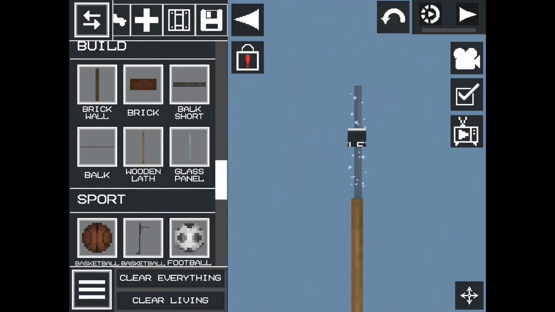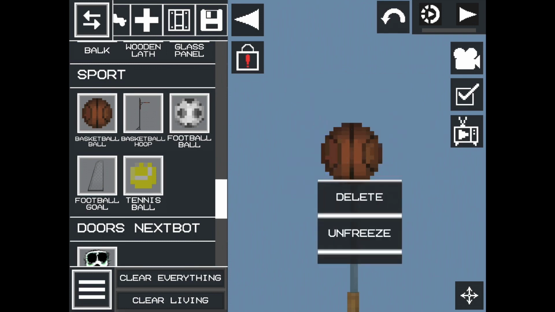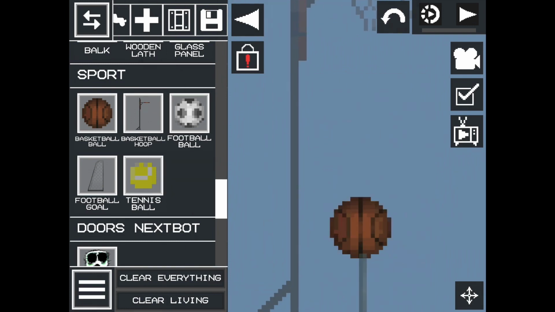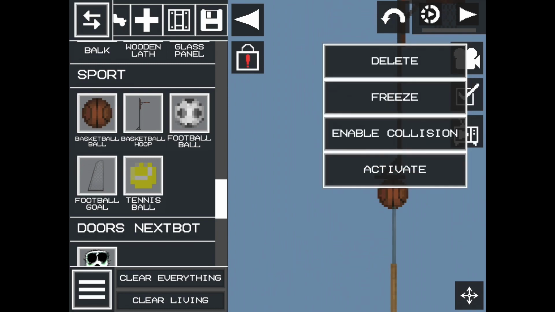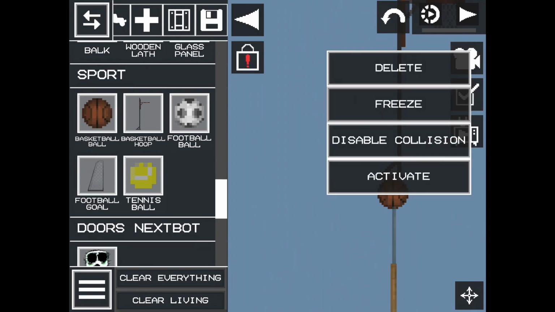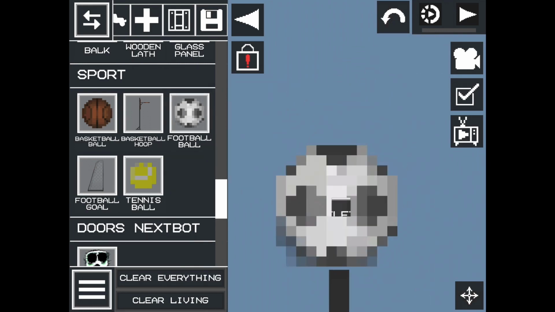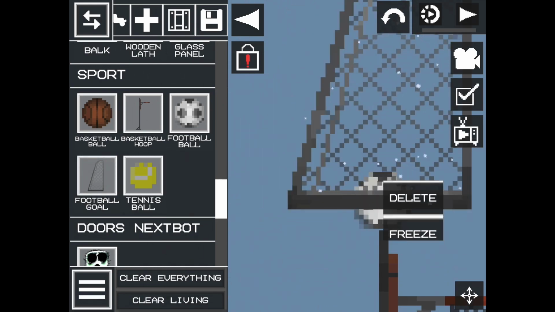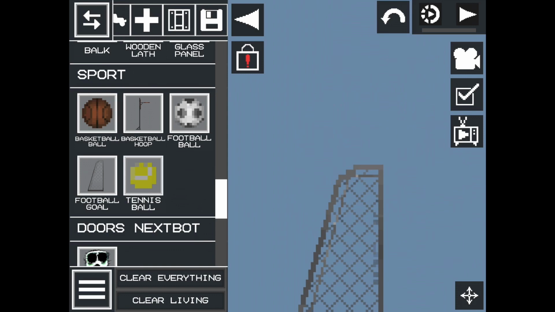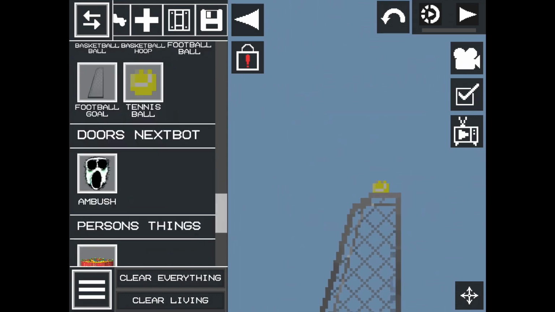Okay, and here's sports. Here's a basketball hoop. There's a football ball. Football goal. And here is the tennis ball. I don't know.